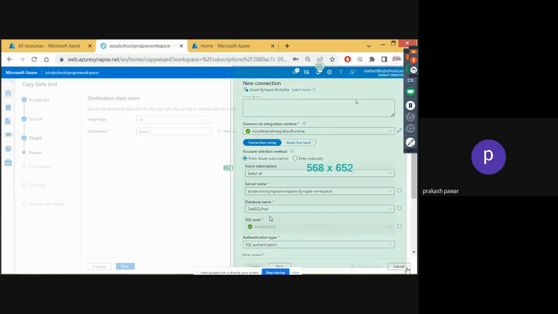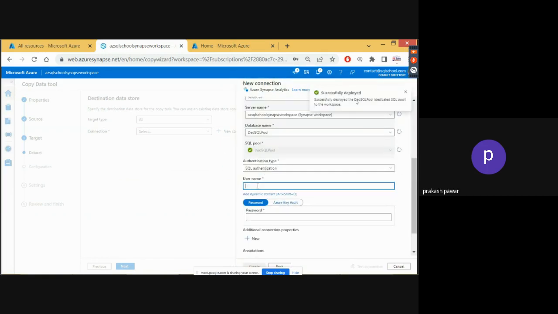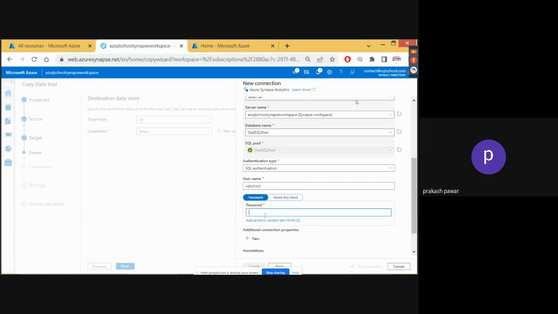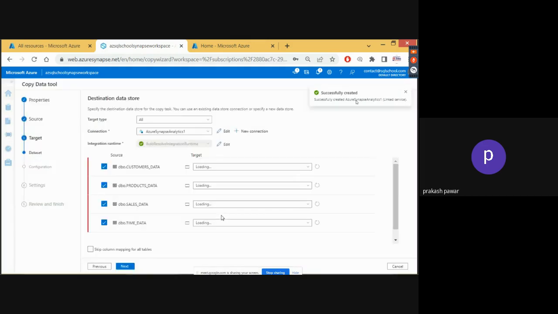Select the SQL pool. In practice, this is the same way we are taking the class so that we don't miss anything. Don't run to any conclusions, okay? Let's learn it. Hope you are writing your observations carefully. Then our subject will be saved. Click test connection. Create. Okay, our requirement.